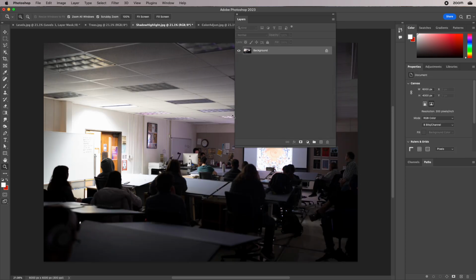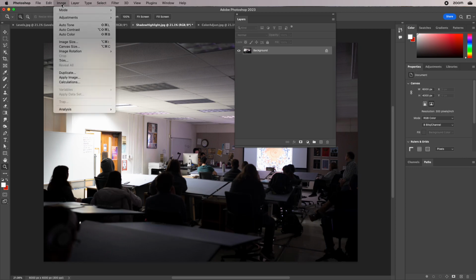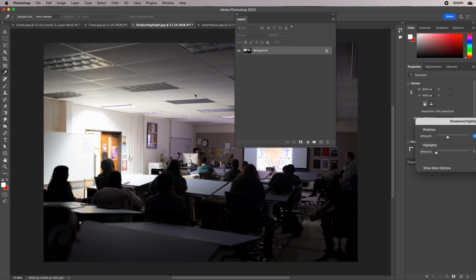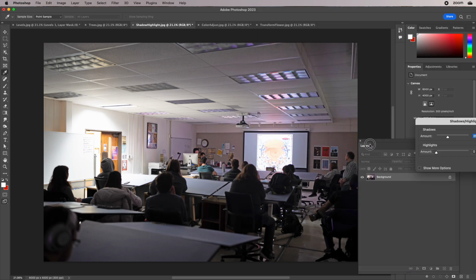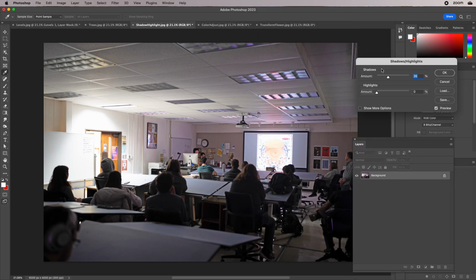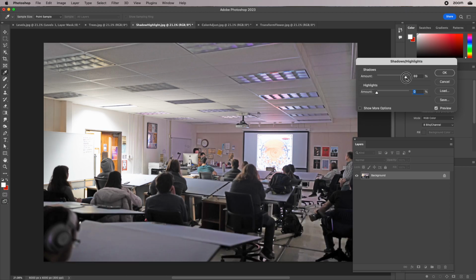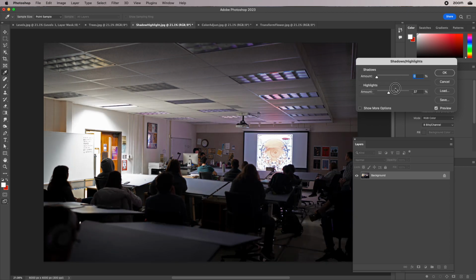But I don't see shadow highlight. Shadow highlight's a great one that I don't necessarily see in that pull-out menu, but is over here. So if I go to image adjust and I see shadow highlight, I can work with the shadows and the highlights differently. So I notice in this example, if I turn this all the way off, as I drag this slider back and forth, notice how it's really working with only the shadows or only the highlights.